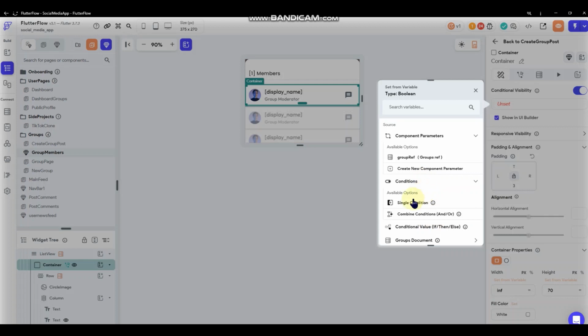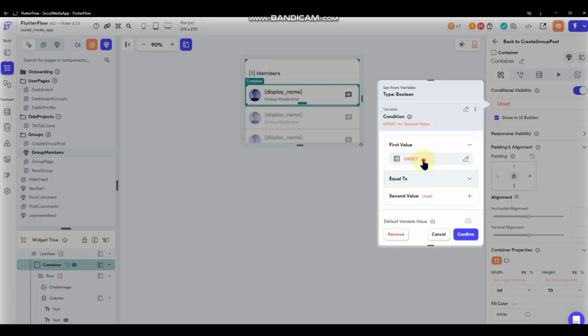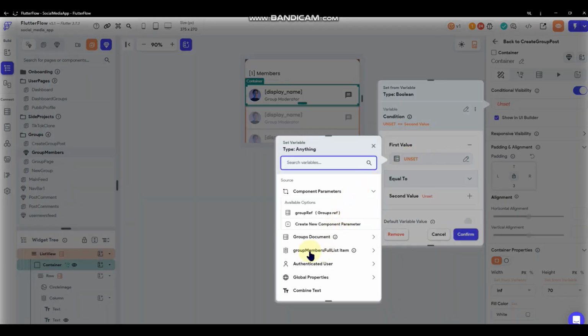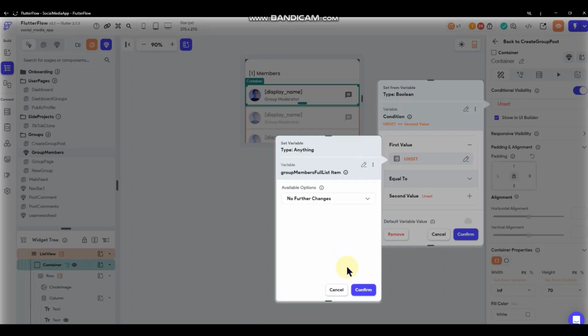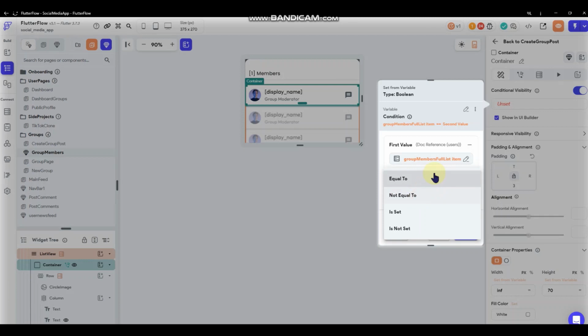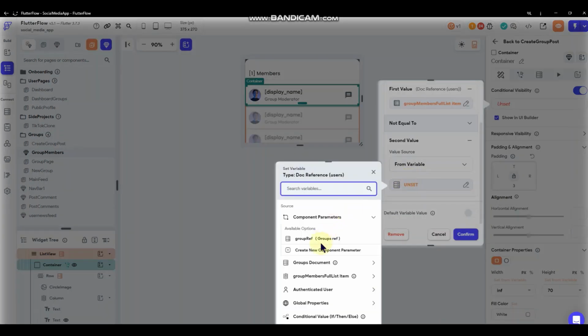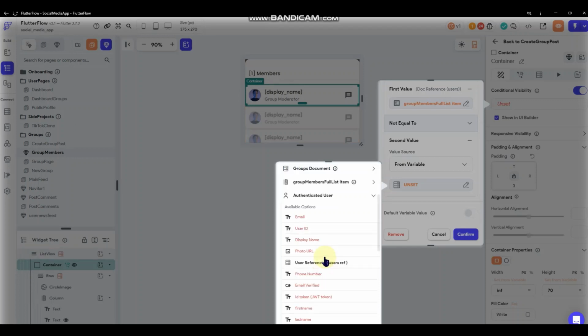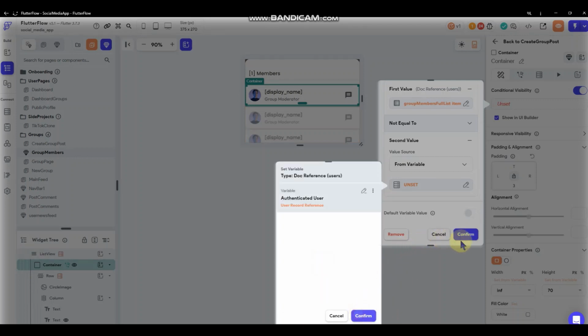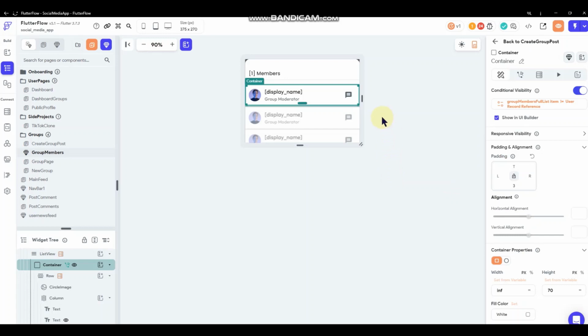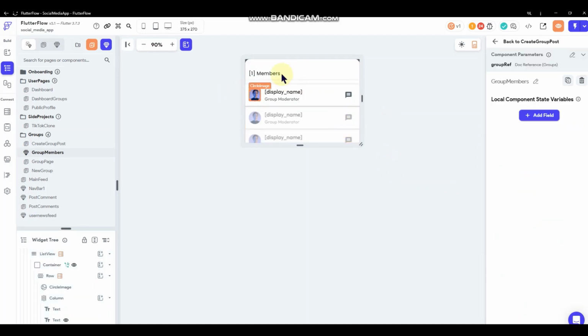And again, the best way that I found to do that is to do a single condition and then grab my group member list item, which would be the user, and leave that alone and set that to not equal to authenticated user. So I wanted to take care of that before moving on, so it should be good to go there.